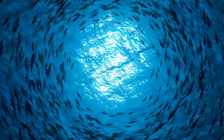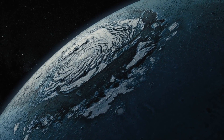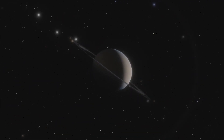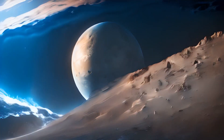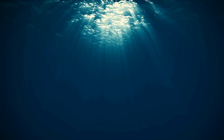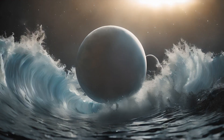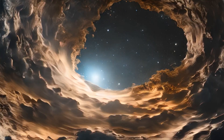Titan also has a liquid water ocean, but it's still unclear whether it interacts with ice or rock on the ocean bottom. The oceans on Saturn's moons might have been around for billions of years, since it's a tricky task for a subsurface ocean to form after the formation of a moon. How exactly did they appear? Still unclear. With Enceladus, it could be a giant impact. Titan's ocean could have formed together with the moon itself, or it could have been melted by the heat from radioactive decay happening deep in Titan's interior.